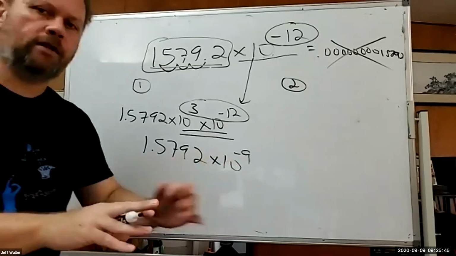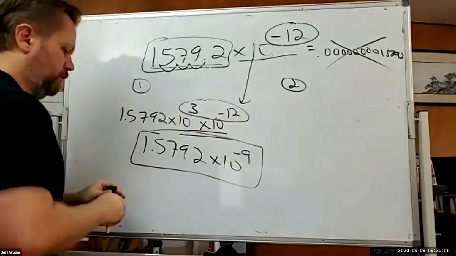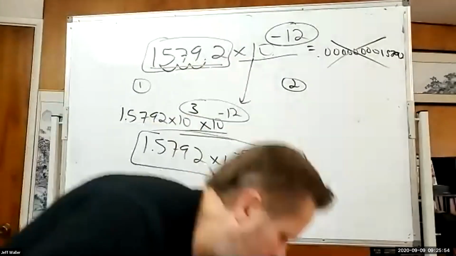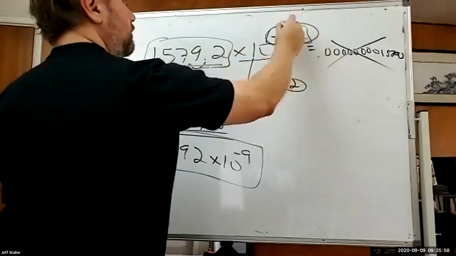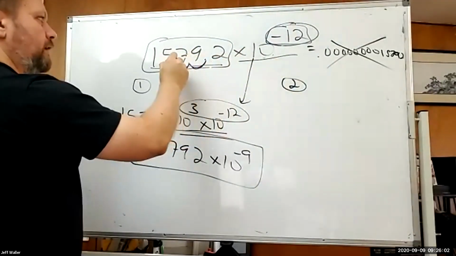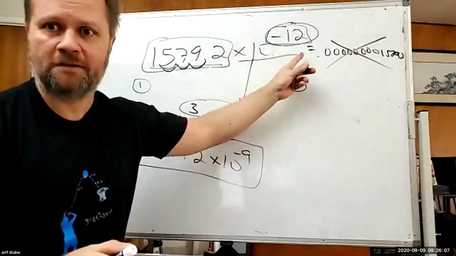So what's the other way to look at it? In case there's anybody out there that doesn't like this way, let me show you. The other way is less mathematical, like I said. This wants to move it 12 places back. I want to move it 3 places in that same direction. So am I not doing some of his work?